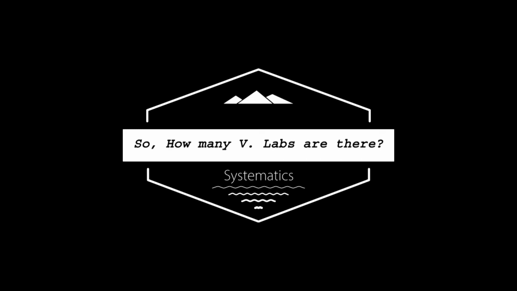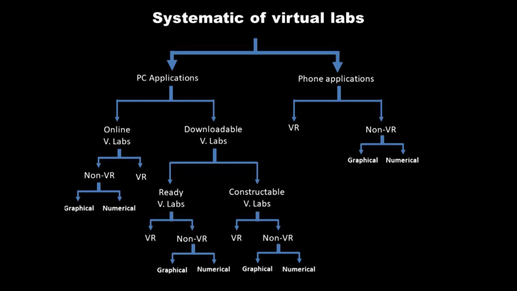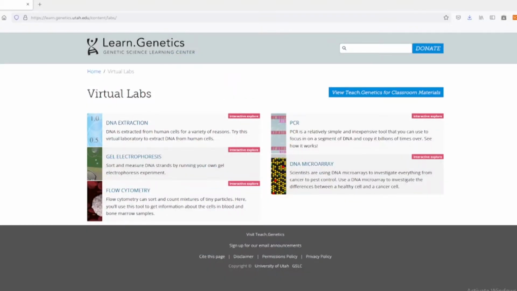So how many virtual labs are there? We always hear about this term. If we call it in a systematic way, we can say that virtual labs are divided into PC applications and also phone applications. Each of them has its own categories, and we can start with online virtual labs, which is non-VR, and we can call it a graphical one. Online applications.